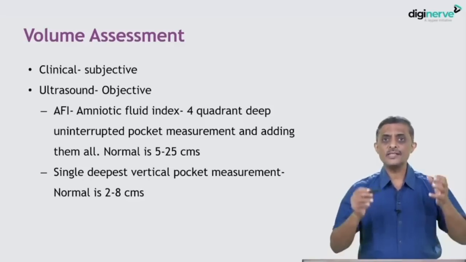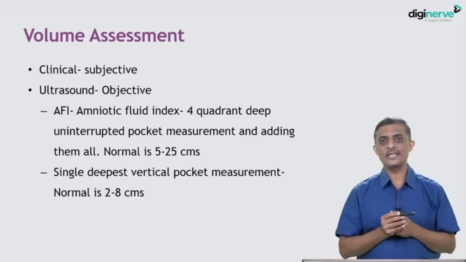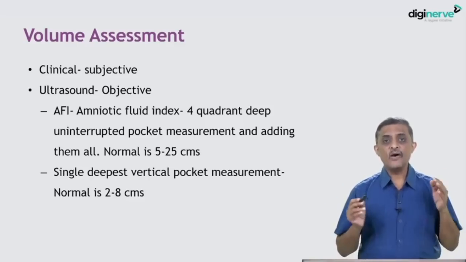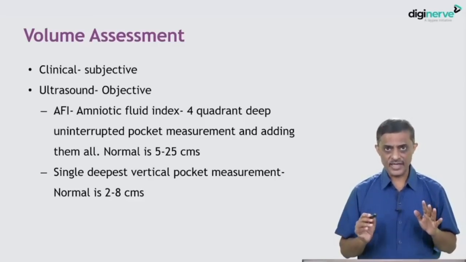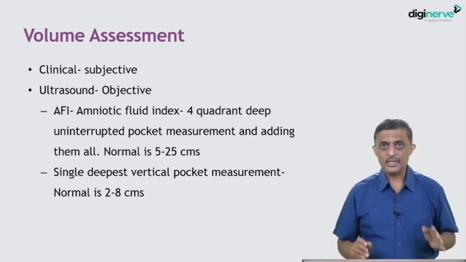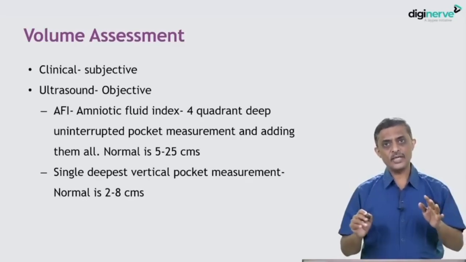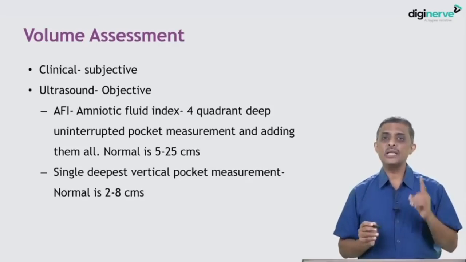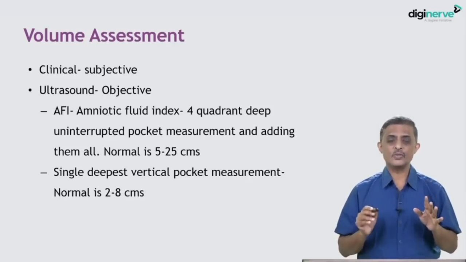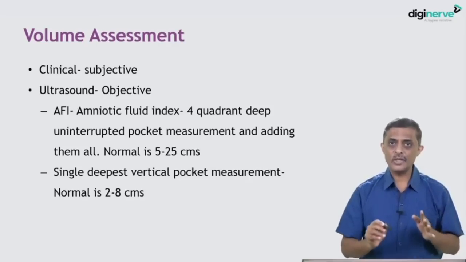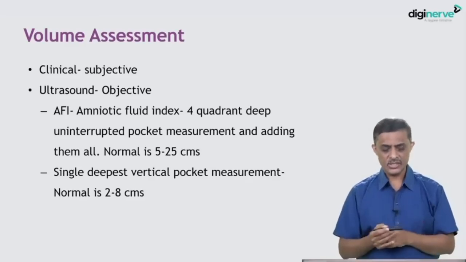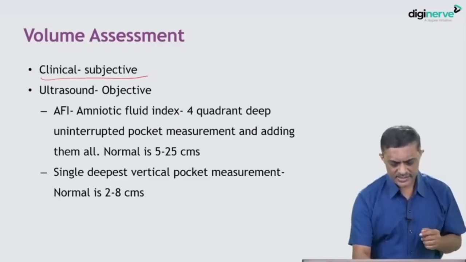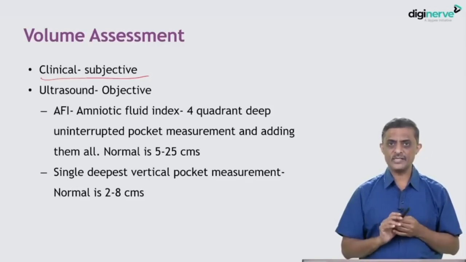And how do we assess this? How do we really know what is the amount of amniotic fluid that is there in the uterus? For an obstetrician, during a clinical examination, it would suffice if I am convinced that the amount of fluid that is there is enough. So clinical assessment would only tell us whether the liquor amnii quantity is adequate, decreased or increased. So we need a clinical assessment which is more of a subjective assessment.